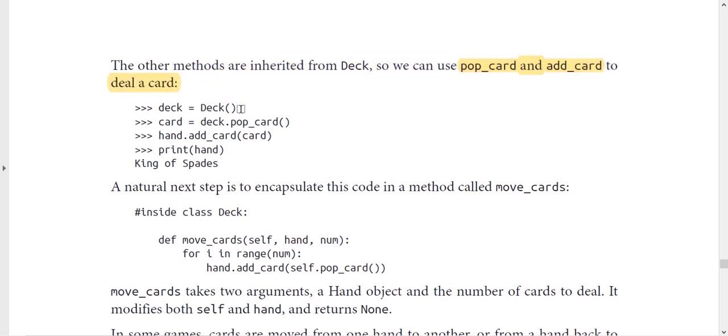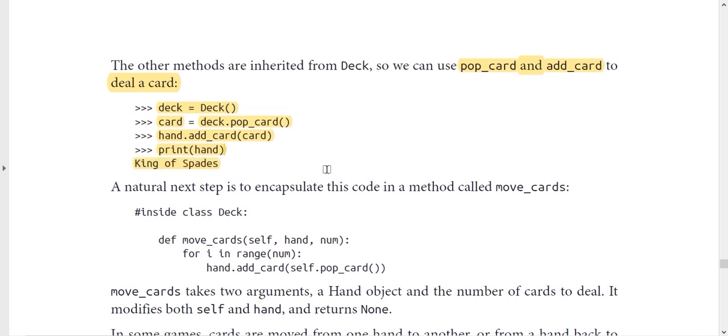Here you can see that this is the first object of the deck class, and here I have created another object which actually calls the popcard method in the deck class. After that I have called the addCard method by using my hand object, and then when I print my hand, it says king of spades.